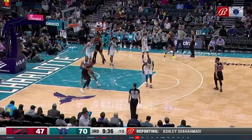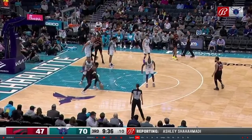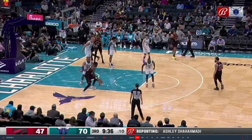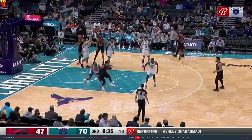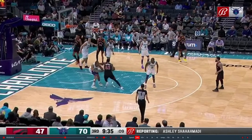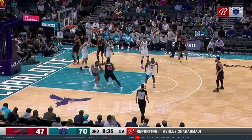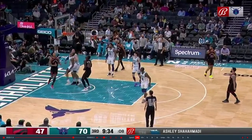One bump — look what it forces PJ Washington to do. Pascal bumps him, PJ's coming up getting ready for another bump, gets bumped. PJ jumps back a little bit, now getting ready for another bump. Look what Pascal does: he gets his shoulder by him. PJ's anticipating another bump, so that's using the defender's momentum against him. That's why Pascal is so many times able to spin off, drive right by, or get a foul. He gets right by him, two feet in the paint, floats it, gets the bounce off the rim.